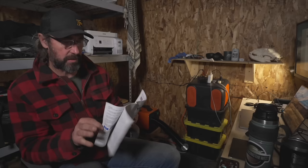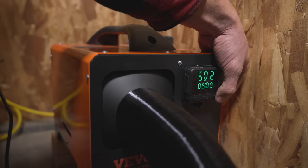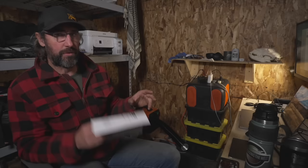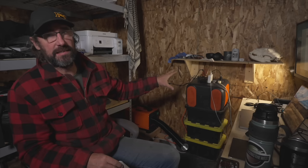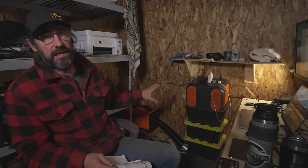That's how I think the automatic mode is supposed to work, but the manual is a little unclear. There's also a function where you can set a start time and how many hours you want it to run, which was also tricky to figure out, and I haven't been able to test it because the system doesn't always start on the first go due to the Jackery port issue. If you were hooked to a proper 15-amp circuit, you could set the heater to start at a certain time in the morning and run for a set number of hours, which would be really handy.